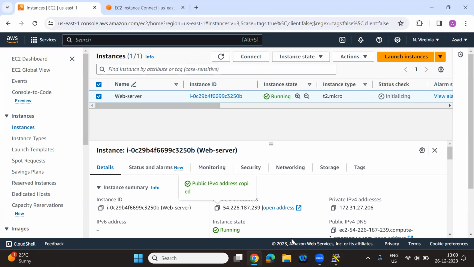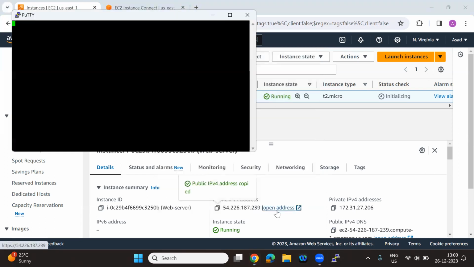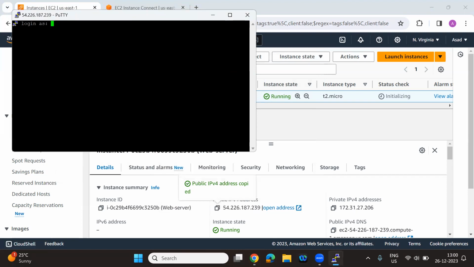IP address. Public IP address or private IP address? Don't shoot in the dark, Dhiren bhai. If you know it, then tell me. My humble request, please don't ever do that. If you don't know, ask me again. What's wrong with that? If you don't know, please ask me. I'm just figuring out.